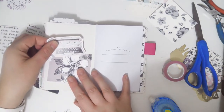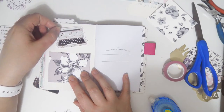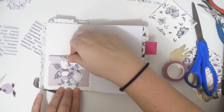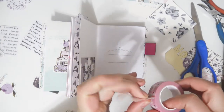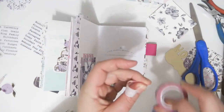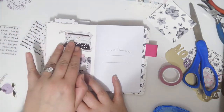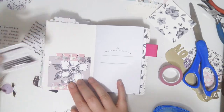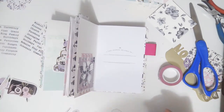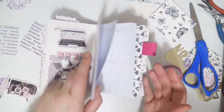And just put the typewriter on top of that. See, take this down, then use some of the washi. I'm going to use the washi horizontally this time. Now maybe put this up here, or this. I think I'm going to put the typewriter just sitting on top of it, just like this. And now the back.